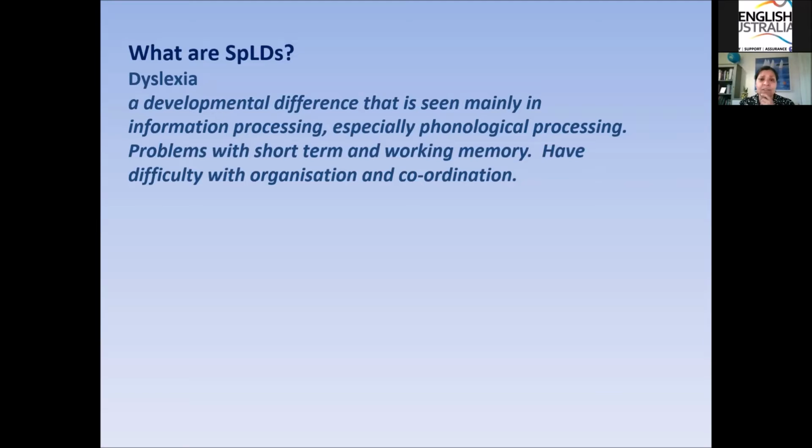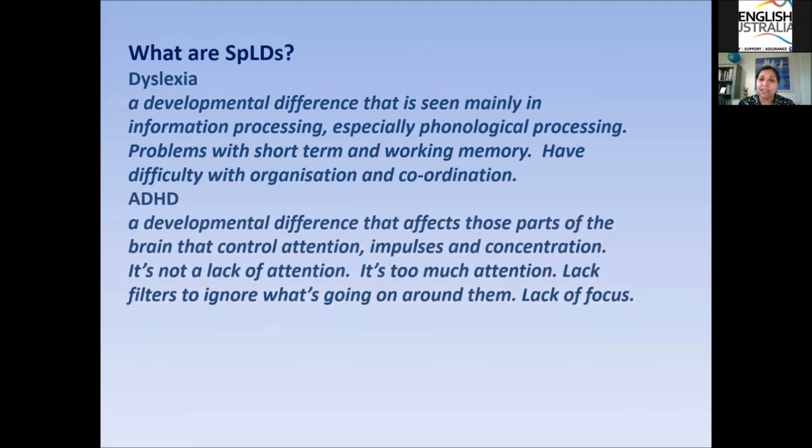So dyslexia is one. Then we've got ADHD. Some people believe it's not a real thing. There has been a lot of criticism of it as well. And in the United States, for example, I saw a documentary last year where they were trying to cure people with ADHD in these camps. They had special camps for them, and they do some awful experiments on these kids.